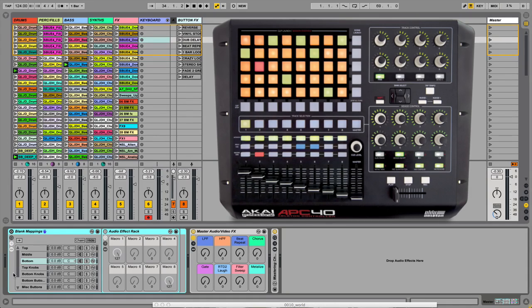One more thing to show is that on the APC40, there's a number of buttons and faders and knobs, and when the kids come up and want to play on the APC40, I'm sure they're going to be tempted to want to twist all the knobs, hit all the buttons. I certainly would. And so what I did was I dummy mapped all the knobs and all the buttons that will not be used in this template. For instance, the track on and off, solo, record, the transport controllers, the 8 knobs, and a few other buttons. I mapped them all to dummy audio effect racks here.